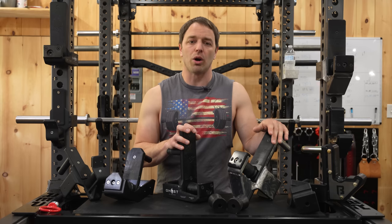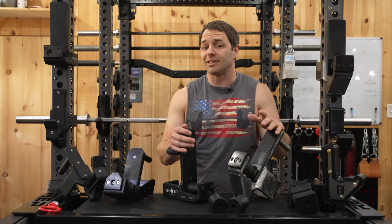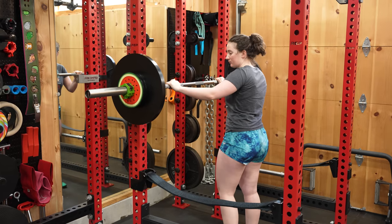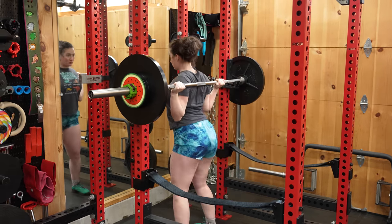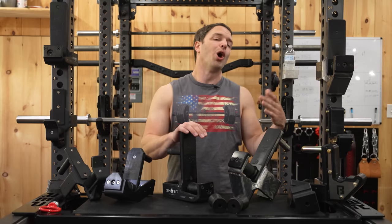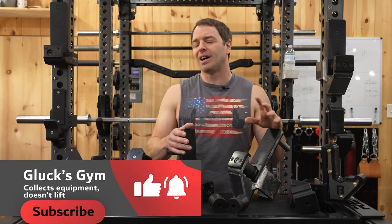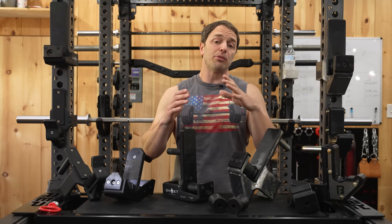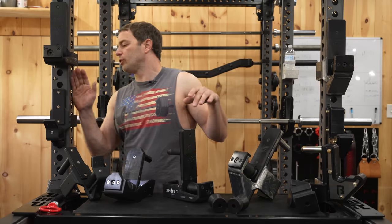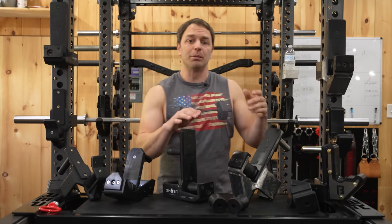Let's talk about why you might want roller J-cups, as I'm sure there are a few people wondering what they're for, especially as they carry a higher price tag than something like a standard or even sandwich J-cup. Roller cups make it easier to line up the center of your bar with the middle of your rack, which becomes more difficult the heavier lifts are. I found that at about 315 pounds — and honestly oftentimes much lighter — it becomes a pain to get the bar centered on the rack. When I'm lifting with Winnie and she re-racks the bar far into the uprights, I'm often stuck twisting and pulling that bar back into position.